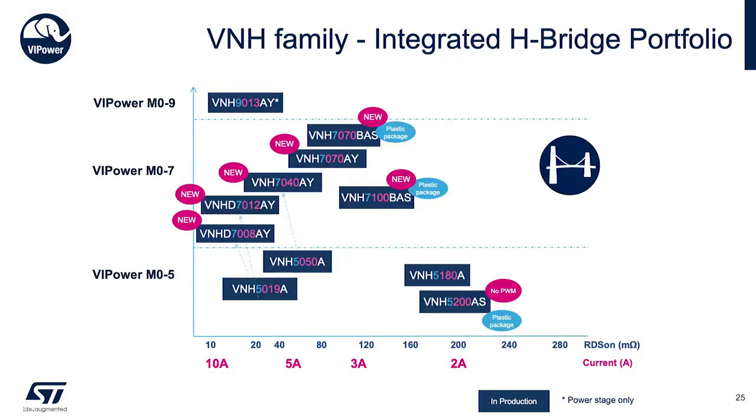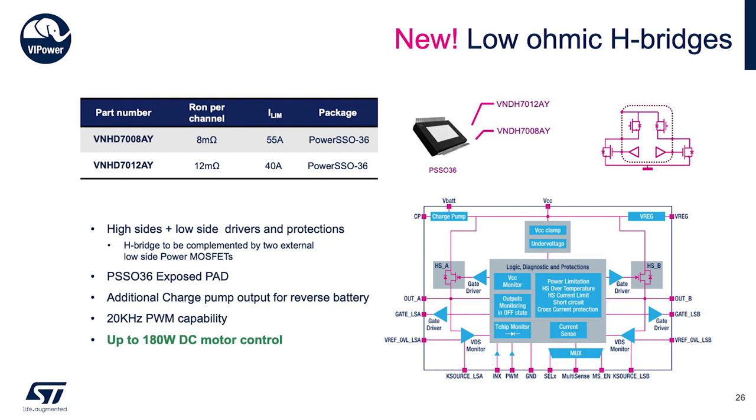But as you can see, before going there, you could use integrated drivers to drive a continuous motor load of 2 amps all the way up to 10 amps, maybe even higher depending on the operating ambient temperature and the heat sinking that's provided. So to talk about our low ohmic H-bridges, what's different from the rest of the H-bridge driver family is that instead of having 4 switches all integrated into one package, we have 2 high side switches in a package and 2 low side gate drivers. So you don't have the power MOSFET within the package, but you have the gate drivers, which would drive an external power MOSFET, allowing you to distribute the power being dissipated into 3 different packages, or maybe 2 if you're using a dual low side FET, and therefore achieving better thermal performance on your circuit board.